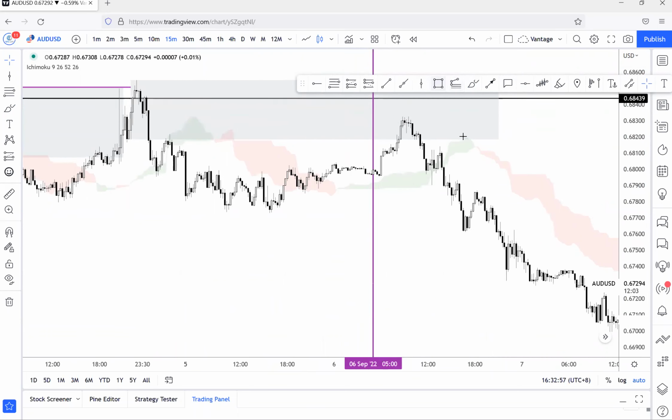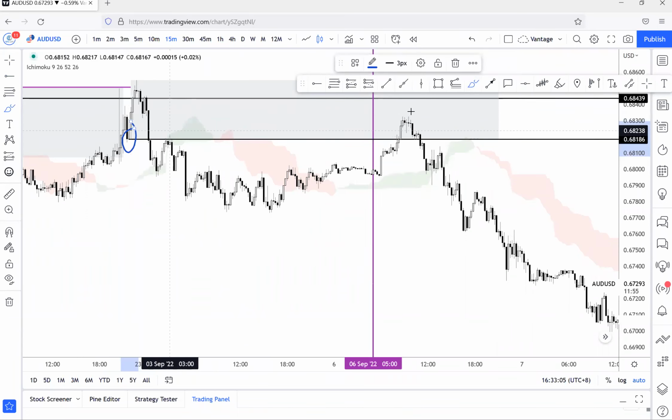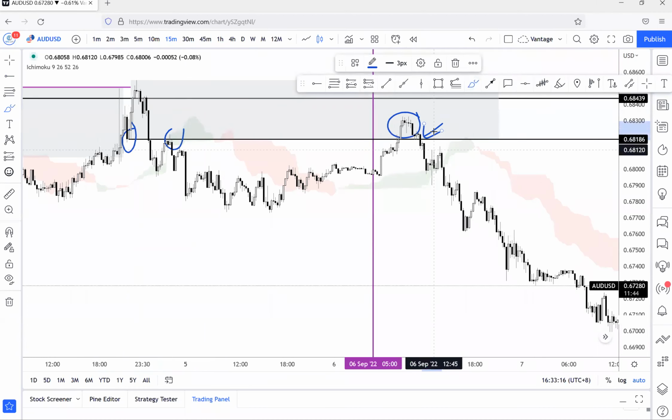So for those of you guys who are comfortable or familiar with using just horizontal support resistance level, you can see this level over here, very clear region, right? So there is this support area, turn resistance, price came in, sweep slightly, and you can see that when price stays above this region on the smaller time frame, this is your 15 minutes, right? Now this region itself is a support area. So what we need to wait for is just a clear break below this region to take the shots, right? And also keeping in mind that it's on the higher time frames resistance.